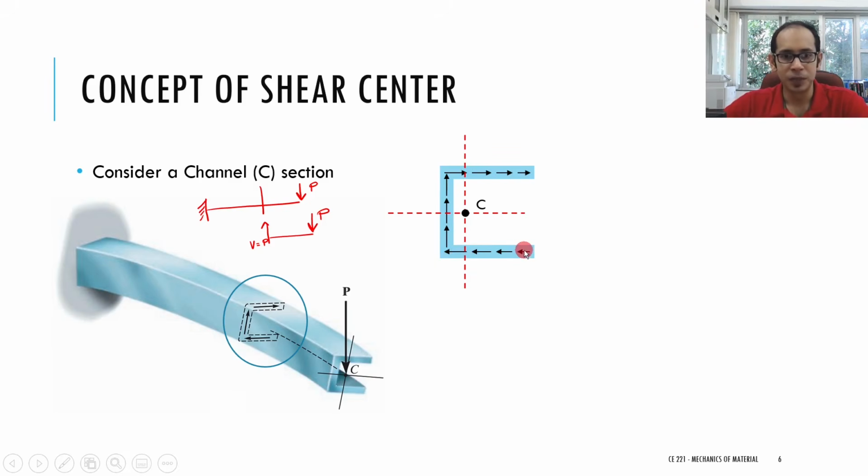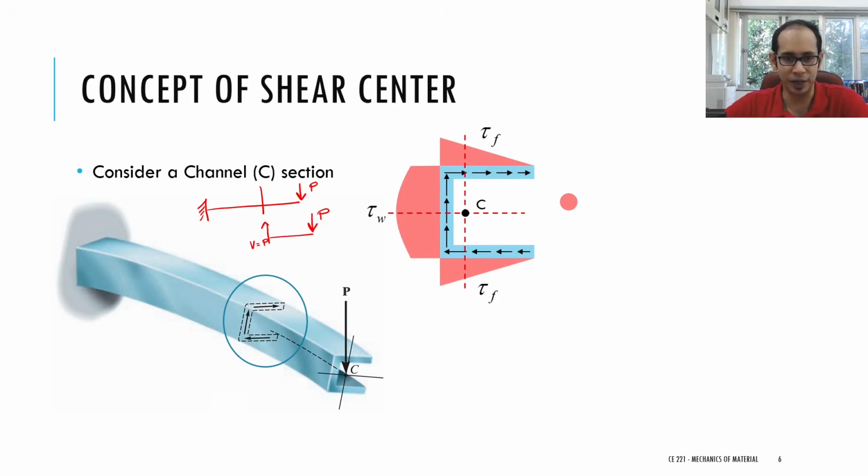Remember, in the horizontal members, that is the members which are perpendicular to the line of action of the shear, the nature of the shear flow or the shear stress is linearly varying. So it is going to vary from 0 over here to a maximum value over here. Then in this section, the variation is going to be parabolic, and then again it is going to be linear. So it looks something like this over here, and you can easily derive this one.